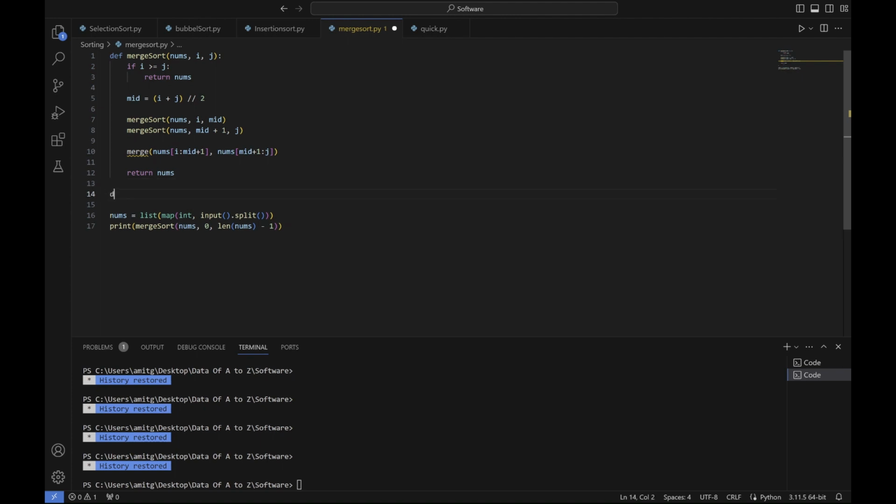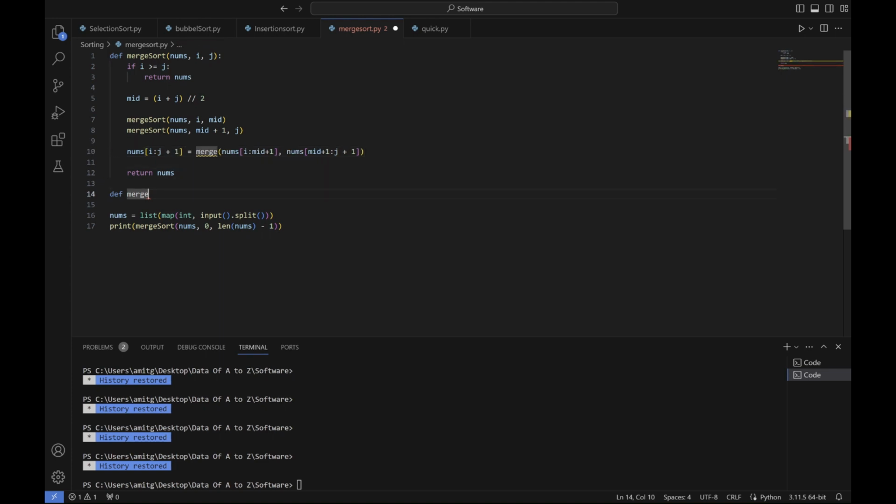And then just create a merge function, def merge, and we are returning nums of i to j. And here also we have to add plus 1, because in indexing we will not get the jth index. So we have to write j plus 1 over here, and we are storing the result of merge.